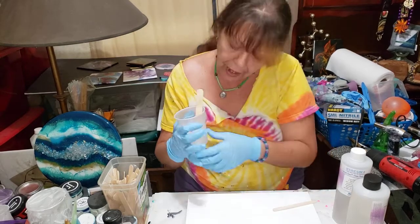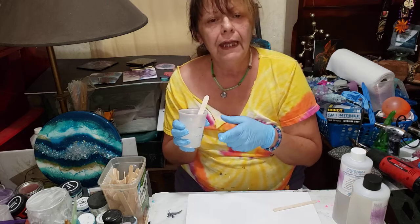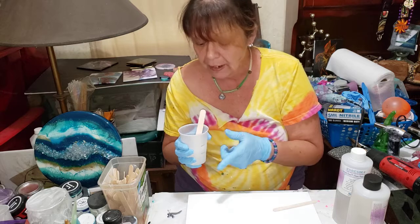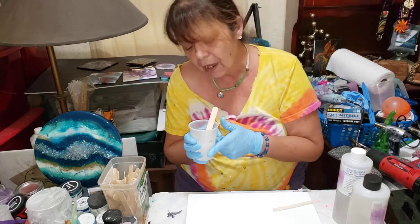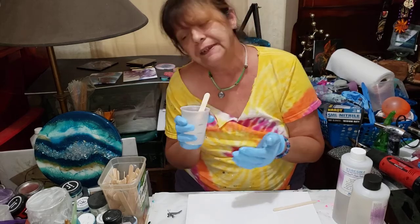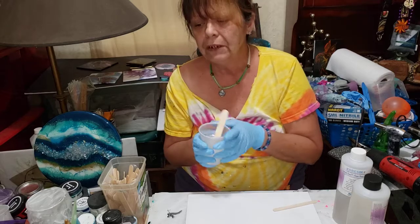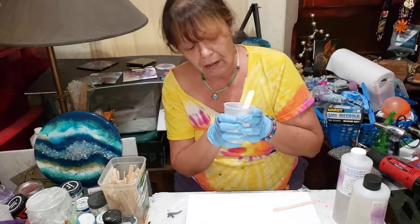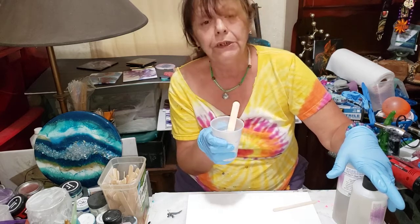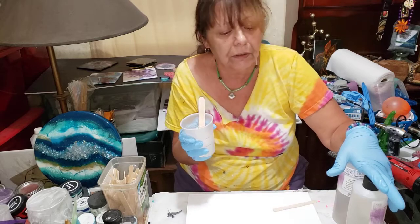So what I do is I have a measuring cup at my sink, and it has fluid ounces and it has milliliters on the other side. And that's important to me because sometimes when you're mixing up your resin, if it's in regular ounces, if it's something like 5 ounces, an odd amount, it's very hard to break up, because the resin that I use is a 1-to-1 ratio. So they have to equal each other, and they need to be correct. Otherwise, your resin might not even cure.